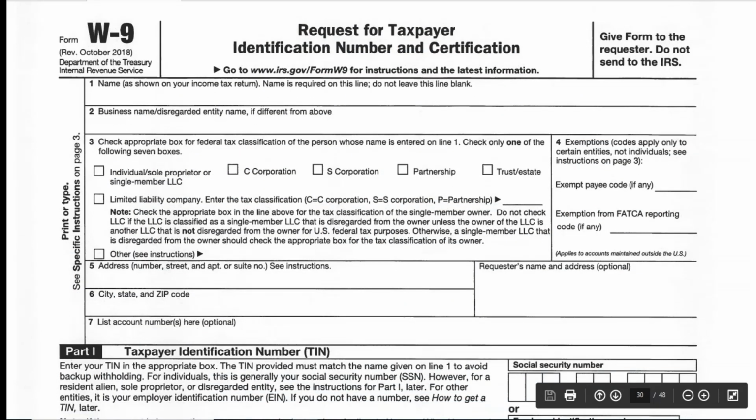Okay, the next page, page 30, is the W-9 form. Again, the W-9 is used for the taxpayer identification number for independent contractors, and this is helpful to have on hand, especially when you receive mismatch notices where the name and the taxpayer identification number don't match. Then having a signed W-9 form on file can help you resolve that and figure out whether there's a processing error, by the Social Security Administration or the IRS when they process the 1099 forms, or whether the information that's given to you is incorrect or not. So the W-9 form is important to have on file, and is important to know who to give the 1099s to.